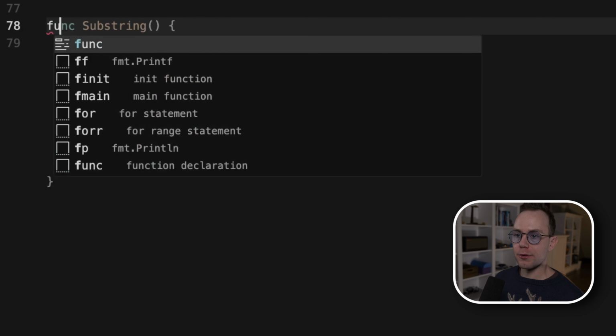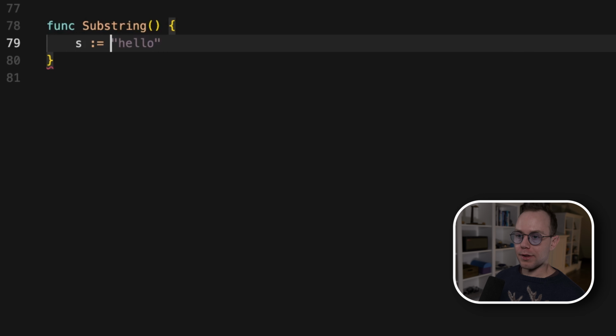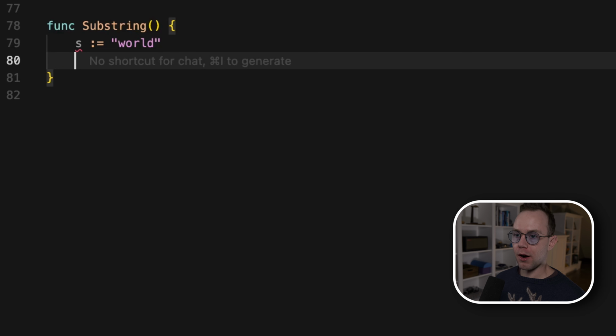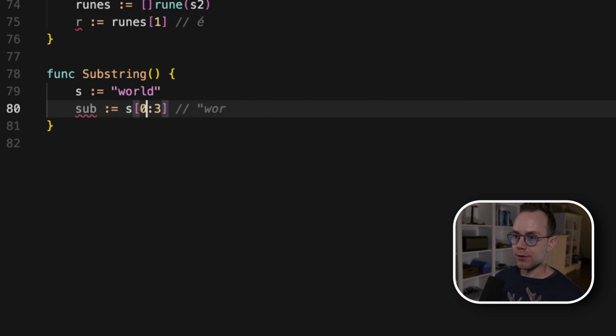Okay, next up is slicing out substrings. So if I have a string world and I want to get the WOR, I can do it with this syntax from 0 to 3. So the first number, the 0 in this case, is inclusive. So you start at that index.